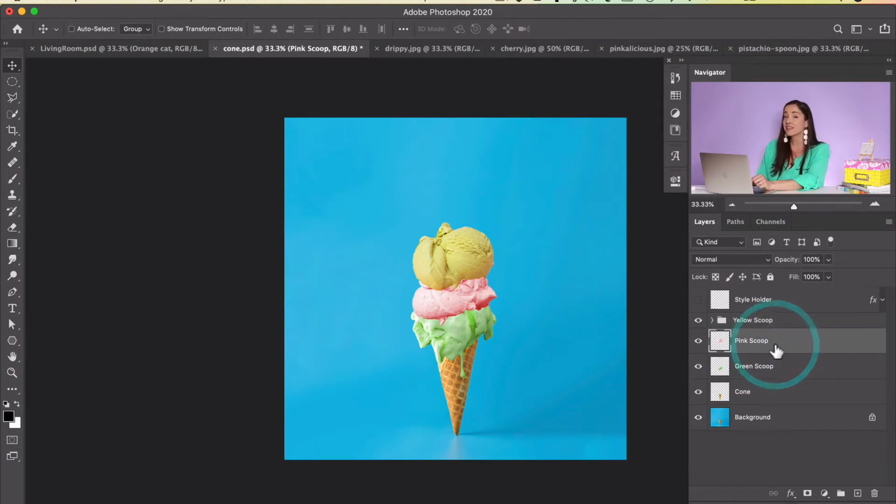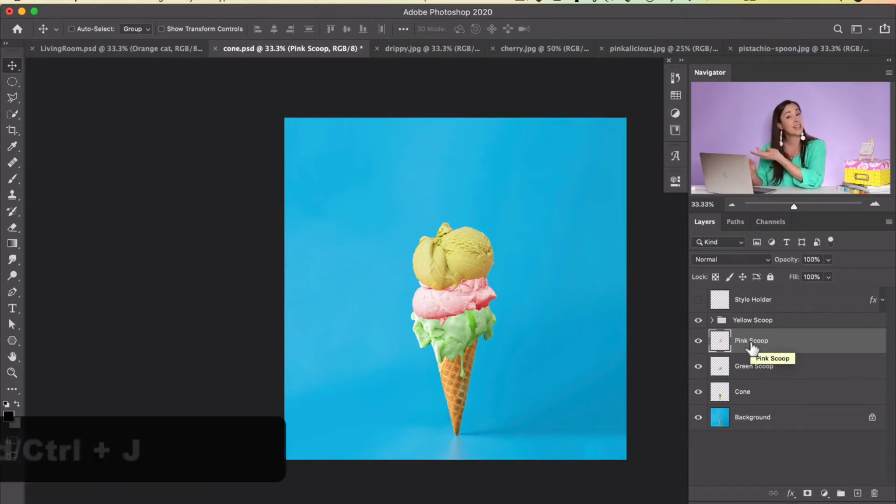And we are ready to add our top scoop, which we're going to pretend is whipped cream. So instead of borrowing from another image, we are going to duplicate one of our scoops and then convert it so that it looks white, and it's going to end up being like whipped cream. So target the pink scoop layer, and we're going to duplicate it the same way that we jumped the cone into its own layer at the very beginning. We selected the cone and then we copied it or jumped it up into its own layer. We're going to do the same thing with the pink scoop, but we don't have to make a selection first because it's the only thing on that layer.